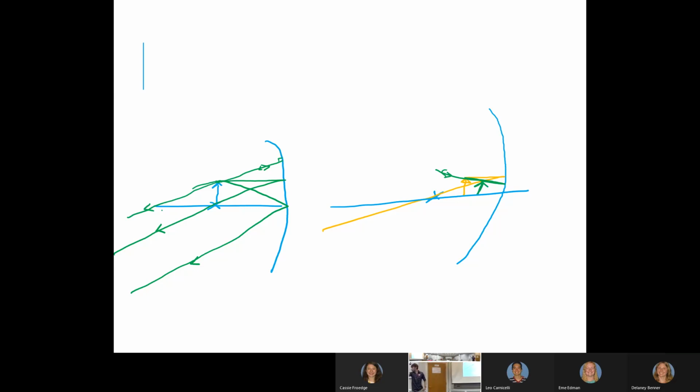And I don't know if you've ever noticed this. You start off with it upside down, you bring it closer and closer and closer, it gets magnified, and then all of a sudden it gets fuzzy for a while. Right? That fuzziness that you see when you're bringing the mirror closer is you're getting really close to the focal point.